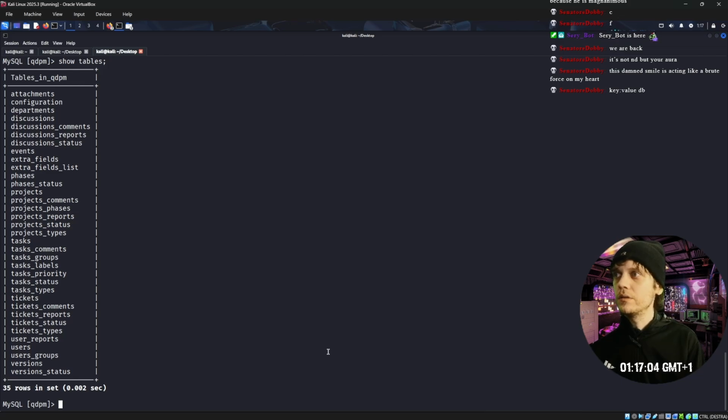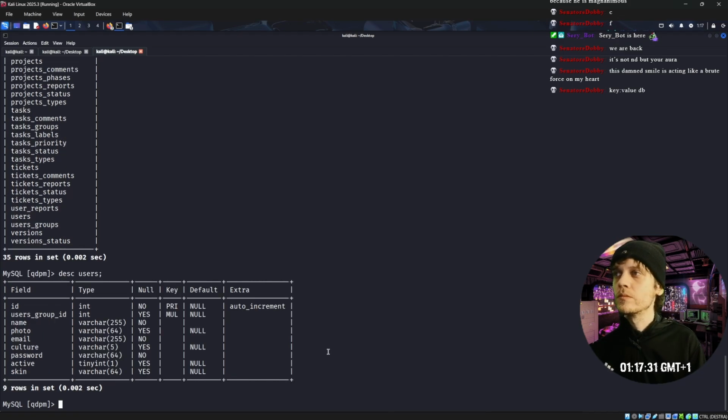What is there? Users, desk users. And in the table users, we have ID, email, password. Might be interesting. So select ID, name, email, password from users.